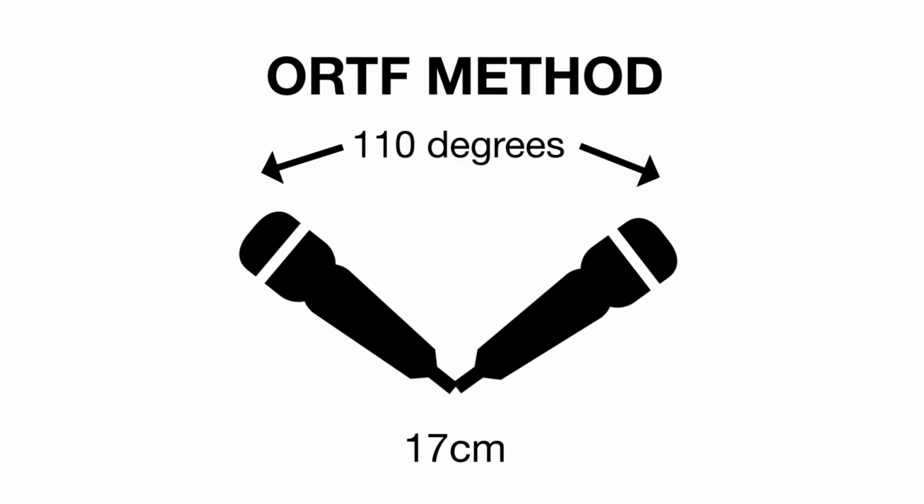This method doesn't give you as much of a stereo image as the AB method, but it does protect you a lot more against phase issues, so it typically collapses much better down into mono. And thirdly, the ORTF method. This is a bit of a best of both worlds of the last 2 methods. Again, a matched pair at 110 degrees, the capsules 17 centimeters apart.